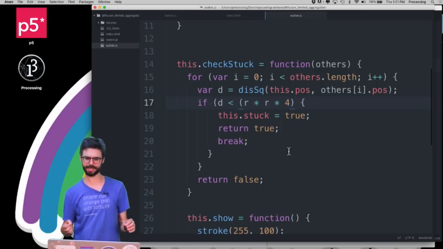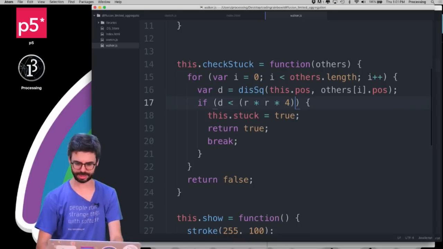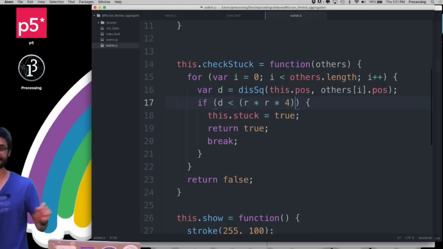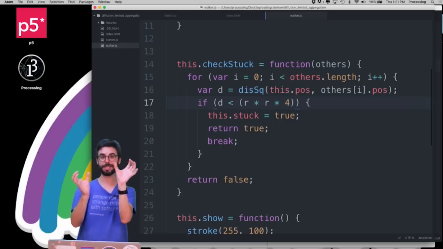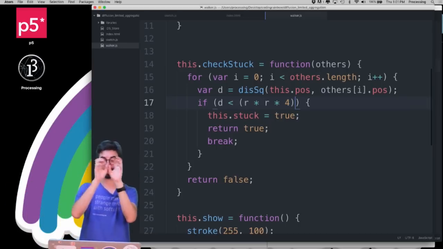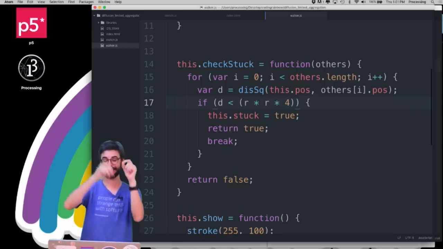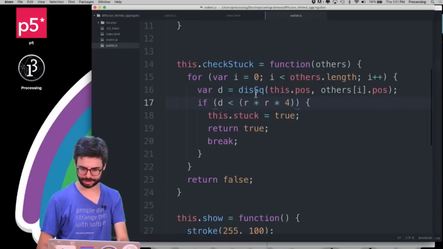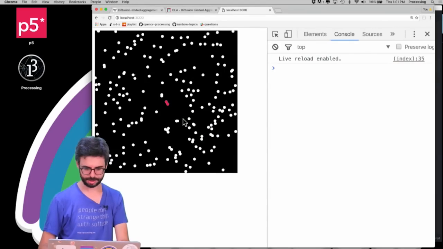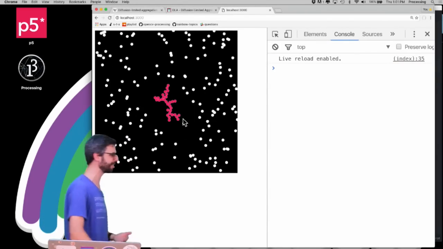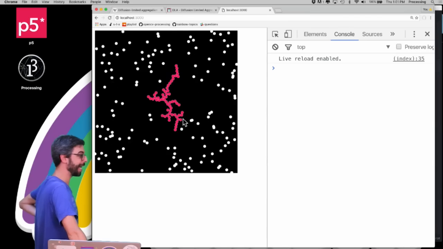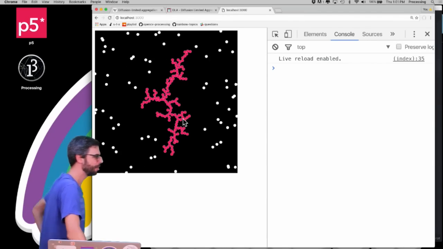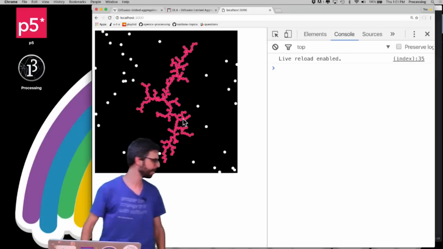What I want now is for the distance to be, did I mess something up here? Yeah, I'm missing a parenthesis. What I want is the distance to be, instead of checking if the distance is less than r times r, I want the distance r squared, or r times 2 squared, which is r times 4. So this now, dist squared. This should hopefully be a lot faster. Wow, good. Okay, so boy, just eliminating that square root, you can see how much faster this is now.